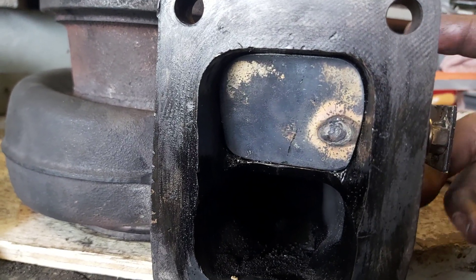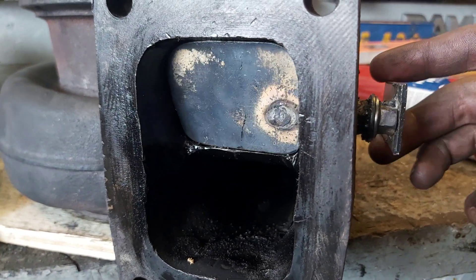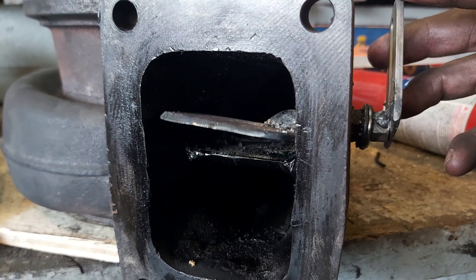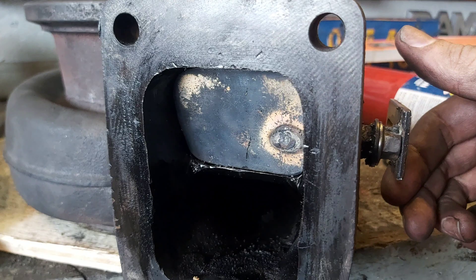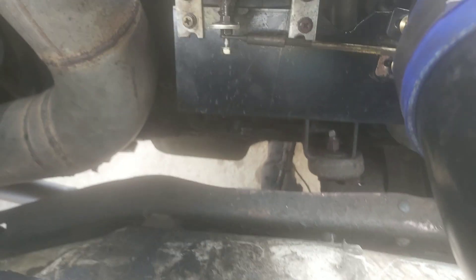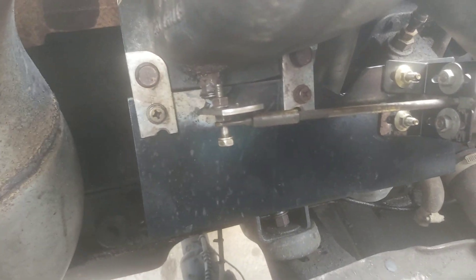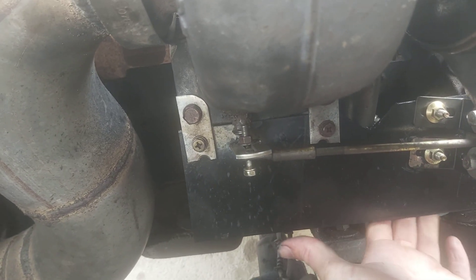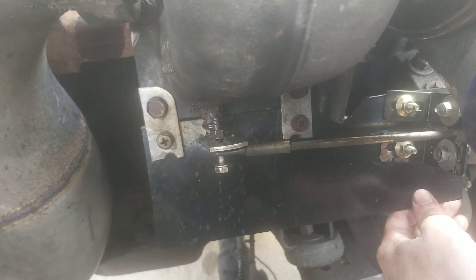This one's much better — much smoother, much less impeding the port for higher flow, and it seals better, so it should spool a little bit better too. I was thinking I could probably use an exhaust valve if I had the right size drill bit as a shaft. I made a bracket to hold the wastegate, with a steel plate and a brace underneath so it doesn't flex. I'm using a 7.3 Power Stroke wastegate actuator that I had lying around.